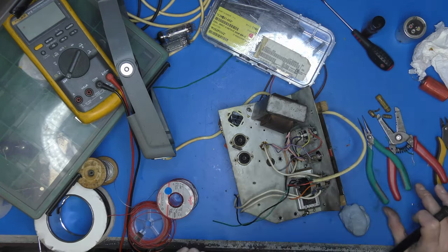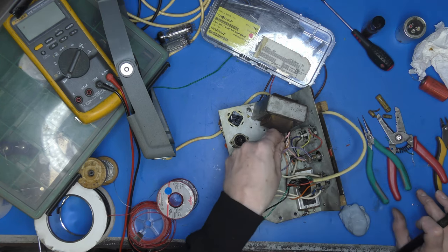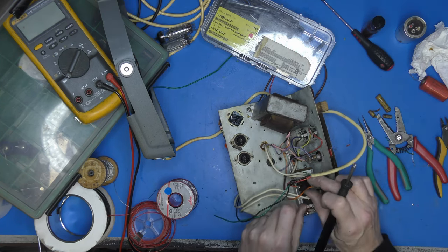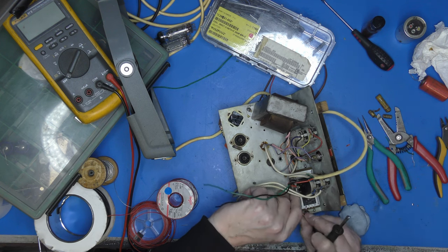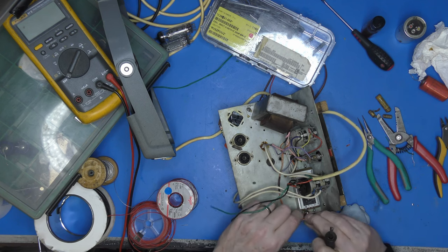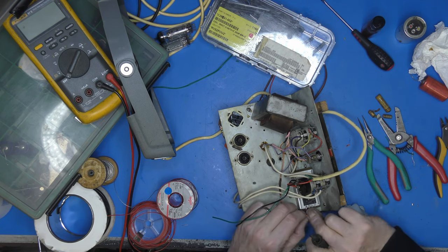Right, our positive disappears down through the chassis. So I'm just going to hang on to that for a minute. This is our negative lead. Our AC input lead.